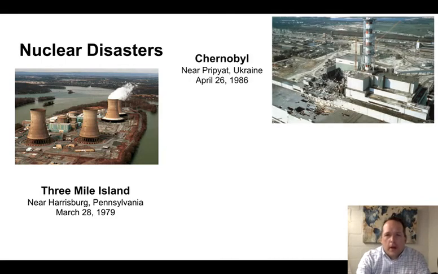That was not nearly as dramatic as Chernobyl, which was at the time the Soviet Union, now near Pripyat in Ukraine. This was in 1986, and there was a significant meltdown event in the core of the reactor there and released a tremendous amount of radiation. And even today, decades later, there are still elevated levels of radioactivity in the area all around Chernobyl. I haven't seen it, but I hear that there is, in fact, a recent HBO show out about Chernobyl as well.